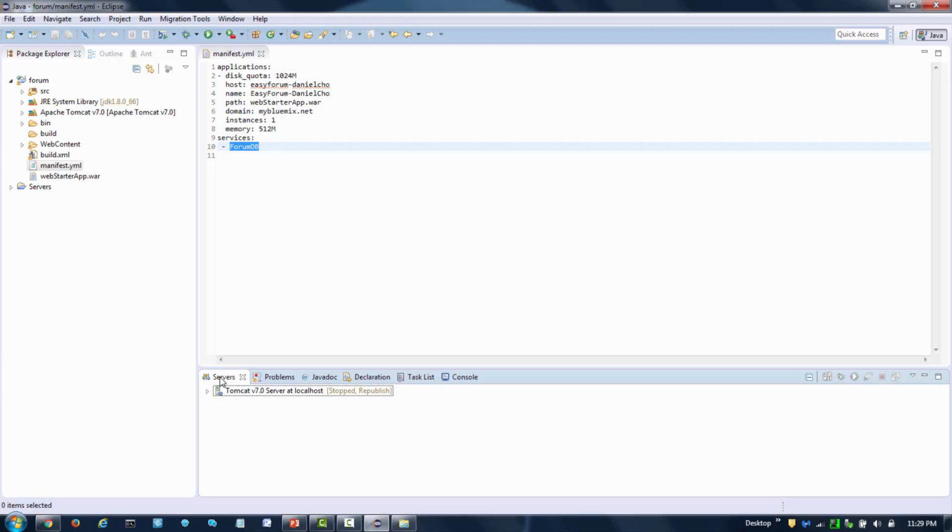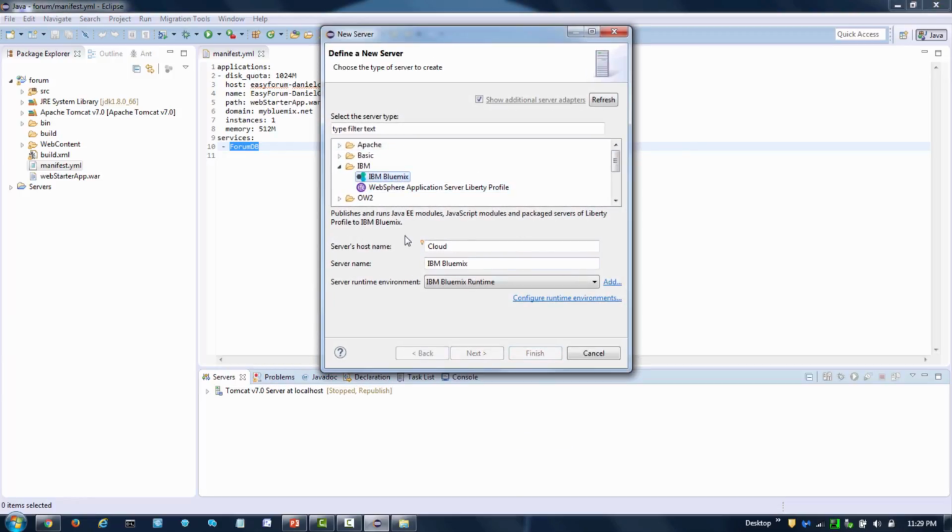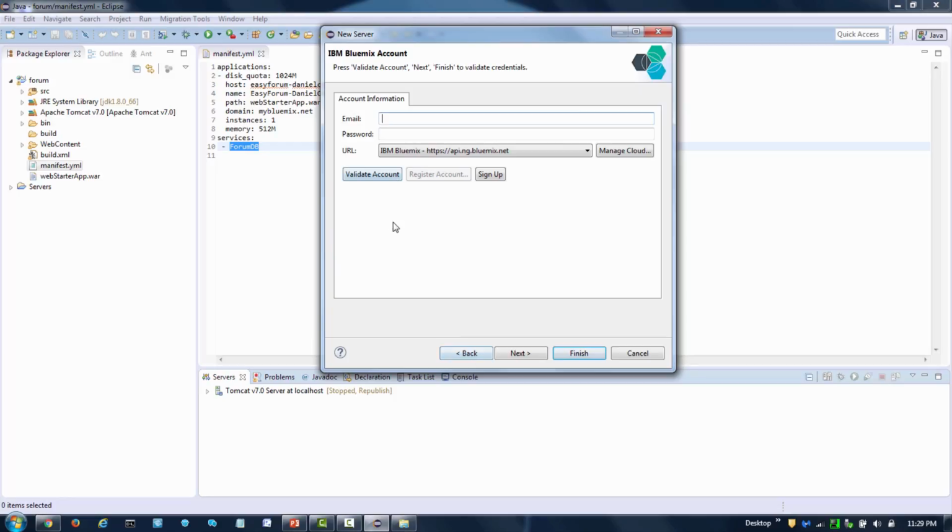So I'm navigating back to the server view. I'm going to right click, New, Server. At this time, I'm going to choose IBM Bluemix. I definitely want to use the Bluemix runtime environment. Click Next. I'm going to type in my Bluemix account information.